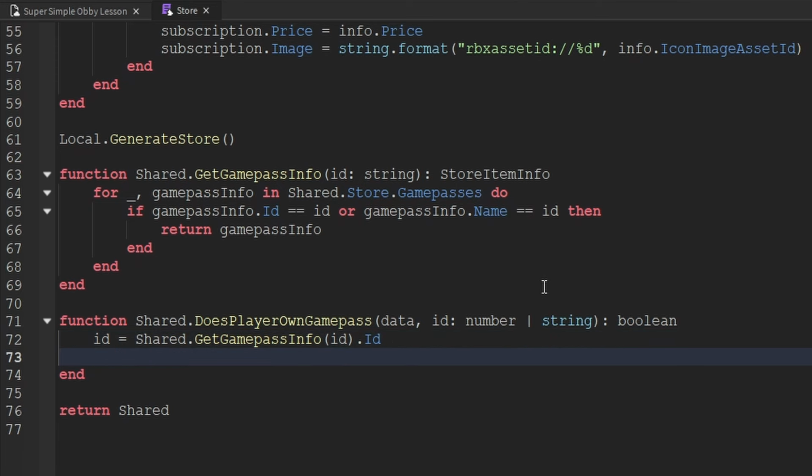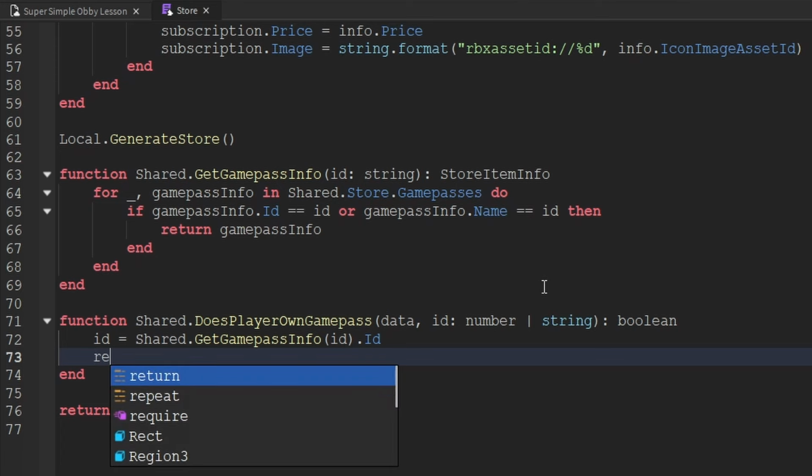So again, we're doing this in order to allow this function to work with both the ID or the name. Then what we're going to do is actually look inside of the player's data to determine if they actually have purchased the Game Pass or not. Now, we haven't updated the player's data to reflect this, but if you've been following the series along the entire time, you should be able to follow along and understand how we would actually check if the player owns the Game Pass inside of the player's data or not before we actually add it.